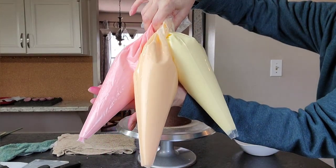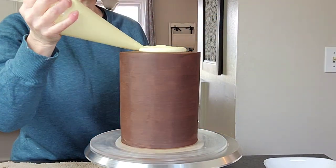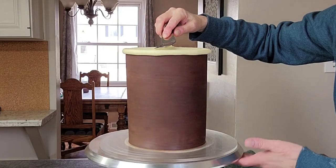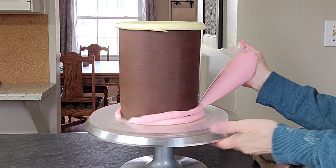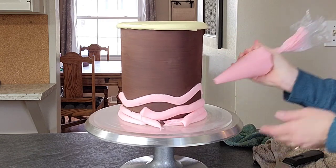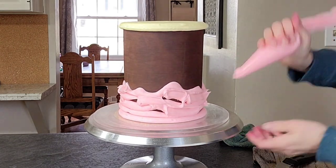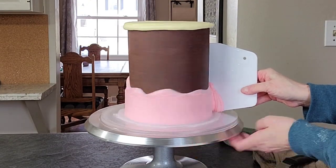Now these are the colors I'm using. I should mention I did do another coat of ganache — I just didn't show that, but it's the same process. I'm using a pale yellow, an orange, and a pale pink on the bottom. To coordinate these colors I added a tiny bit of each adjacent color — a bit of orange into the pink, and a bit of yellow into the orange — just to get them to blend a little better. You don't have to do that, but do whatever you want.